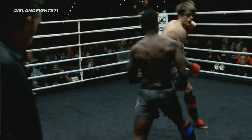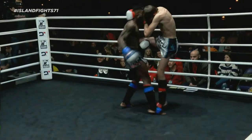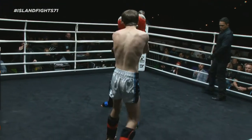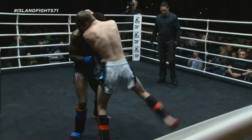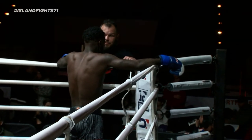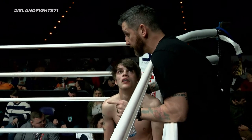All right, highlights here, round one. Watch Langston do his work. Beautiful counter there. Ooh, yeah, just a fall. We were in that ring earlier tonight. That ring is not, you know, there's not a lot of pad in there. There's not a lot of cushion under there. Langston doesn't seem to be expending much energy, though. Just keeping everything simple, landing his strikes, and then those foot sweeps are coming fairly effortless for him.